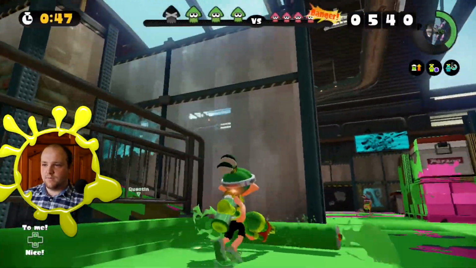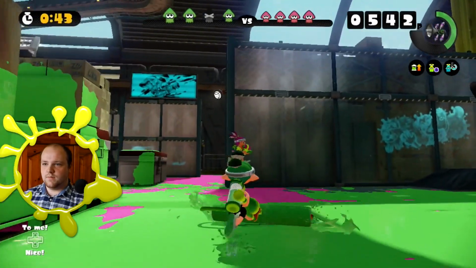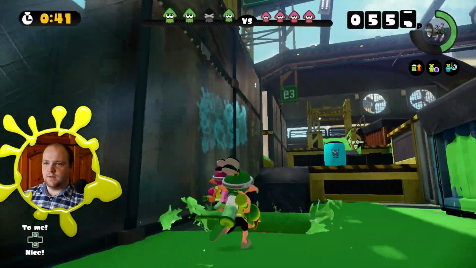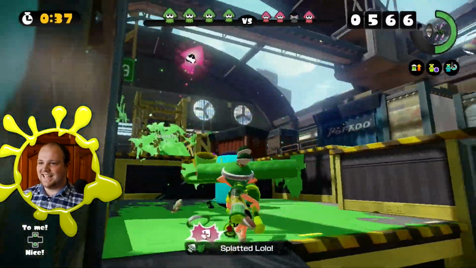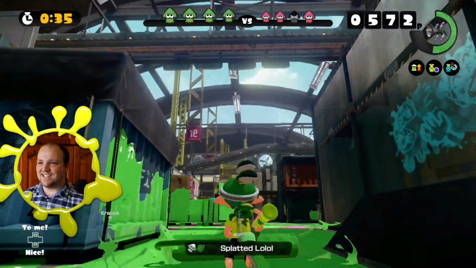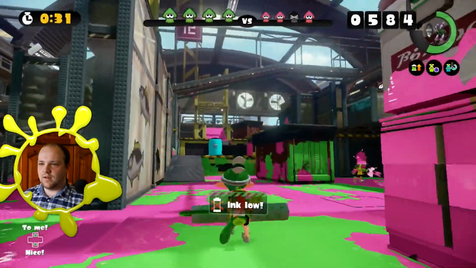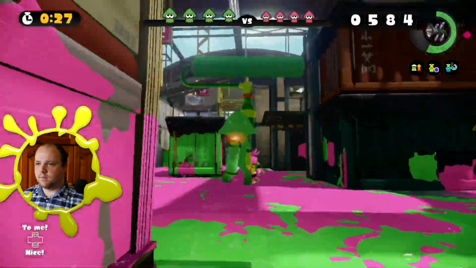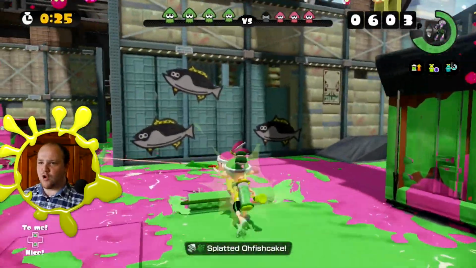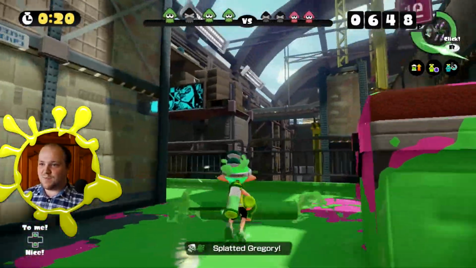Okay, here we go. I think I saw someone over there from the other team. No, that is from the other team. Splat. Splat. Splat. Oh, it's so satisfying and great. There's someone over to the right there. Oh, ink is low. Let's quickly charge up. Oh, that was so pro. Do you see the swim and the jump and the splat?